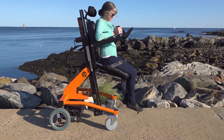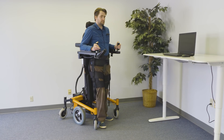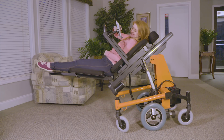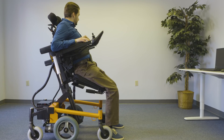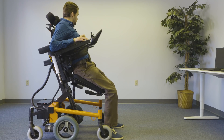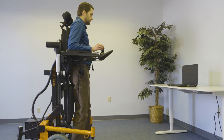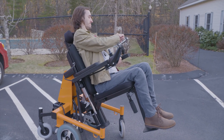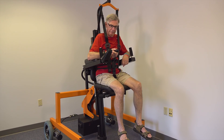The ABLE chair helps improve bone density, stretch muscles, increase circulation, avoid ulcers, and minimize fatigue. I think it would be great for somebody who maybe can't get into physical therapy right away after their injury to have a chair like this — to independently do physical therapy, keep their muscles stretched, keep their bone density, and make sure they don't have any skin issues because you can reposition as much as you need to with your circulation.